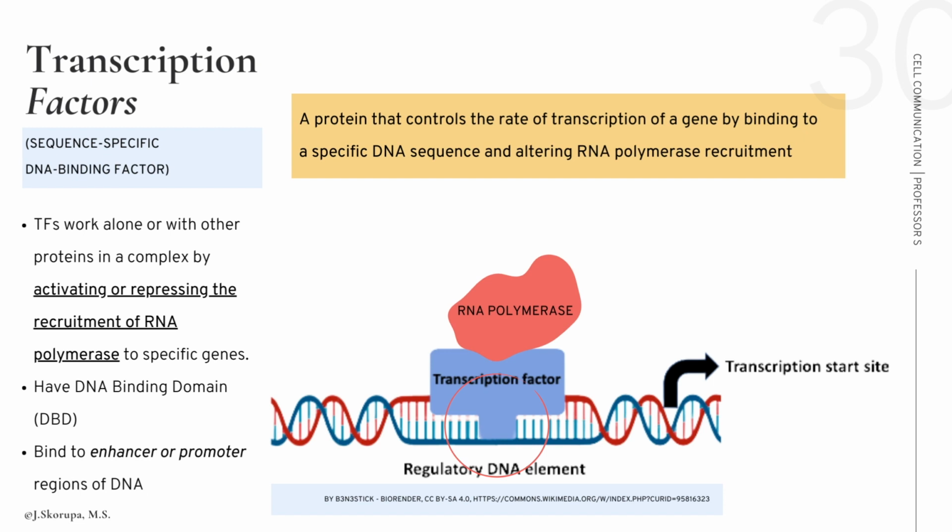They bind to enhancer or promoter regions of DNA. Transcription factors can work alone or with other proteins in a complex by activating or repressing the recruitment of RNA polymerase to specific genes. Of course, RNA polymerase is the enzyme that reads and transcribes the DNA into RNA. The function of transcription factors is to regulate, meaning turn on or off, genes to make sure that they are expressed in a desired cell at the right time, in the right amount, throughout the life of the cell and the organism.